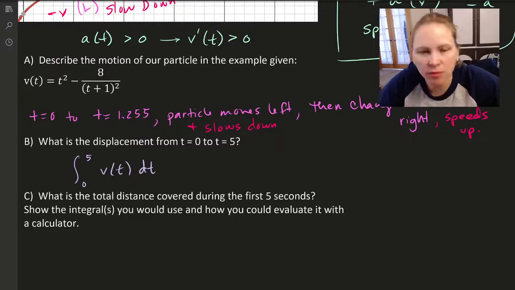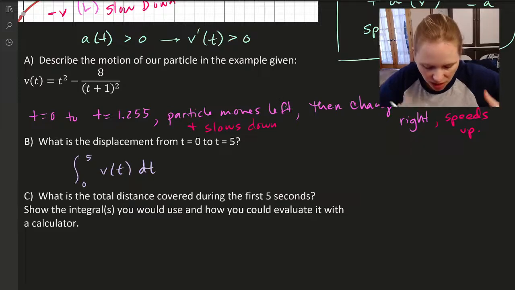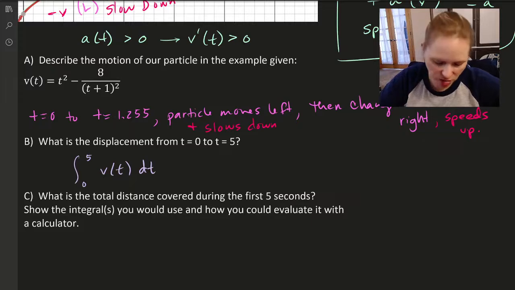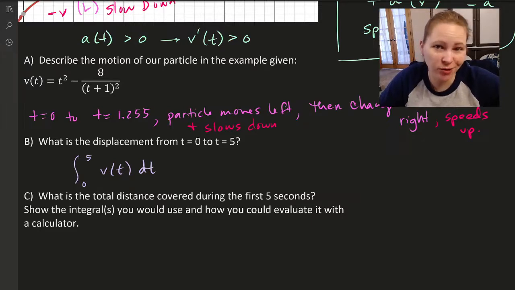Now here's the cool part about these types of problems. My velocity has been defined as v of t, so I don't need to write that equation in when I set up my integral. And anytime I'm doing a problem with my calculator, I want to make sure that I record the integral that goes into my calculator. It's really critical that we record the integral that we're using. You don't have to write the equation out. If it's been defined as v of t, you can just use v of t, so you don't have to write the entire equation. But now what we're going to do is put it into our calculator.